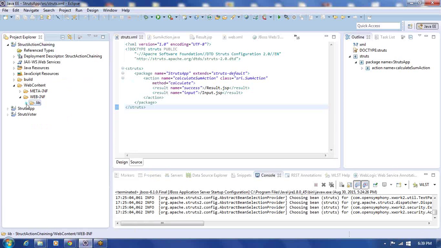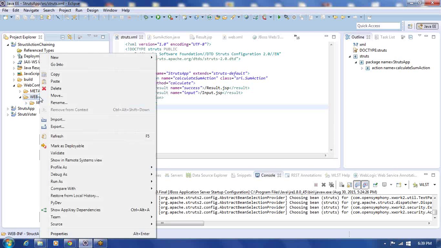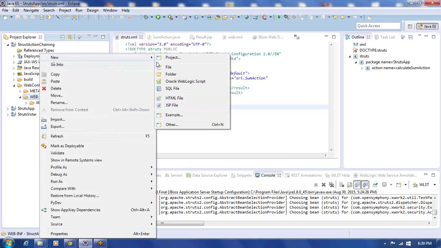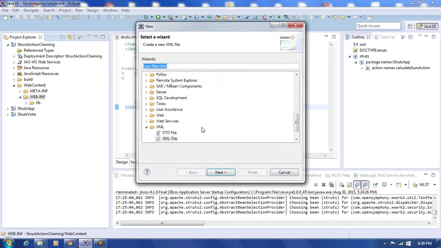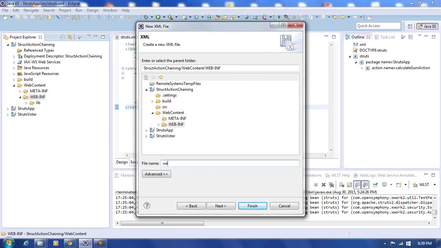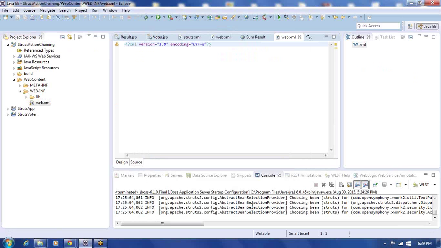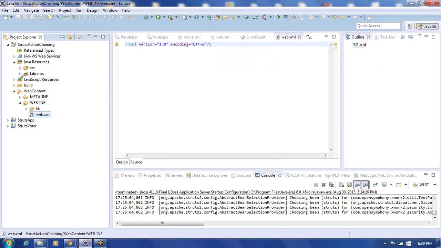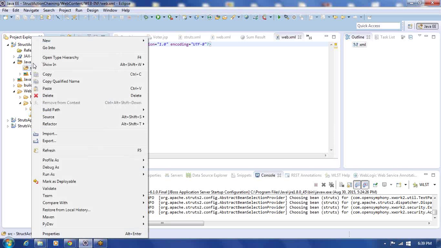Similarly, we require in the WEB-INF folder one XML file called web.xml. We go this way, then write web.xml, and create a file called web.xml. Similarly, we require a struts.xml file also in the src folder.